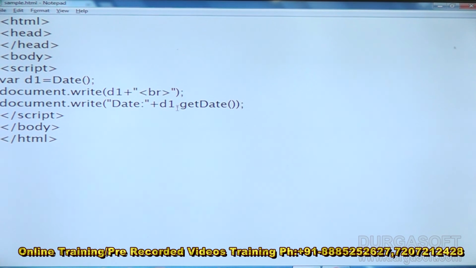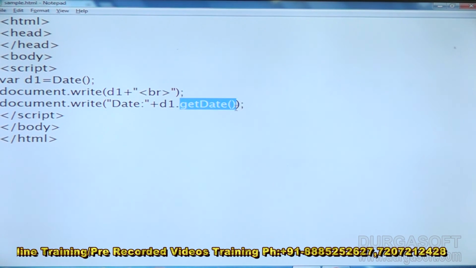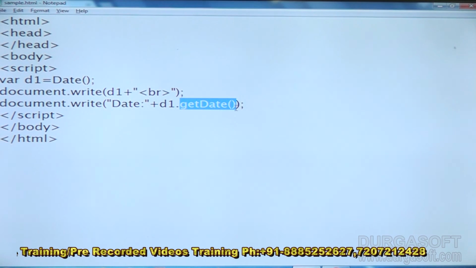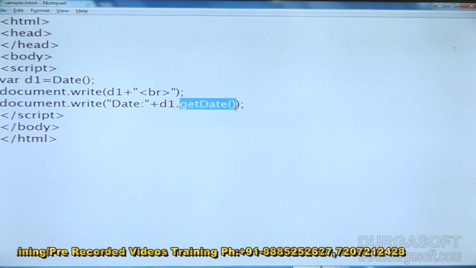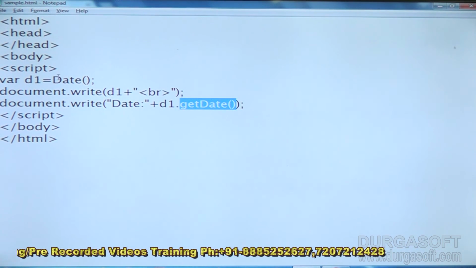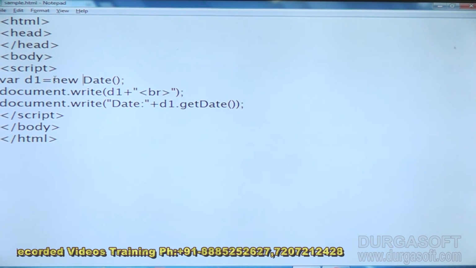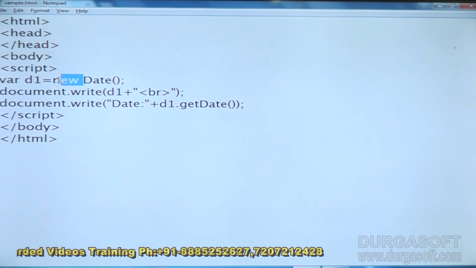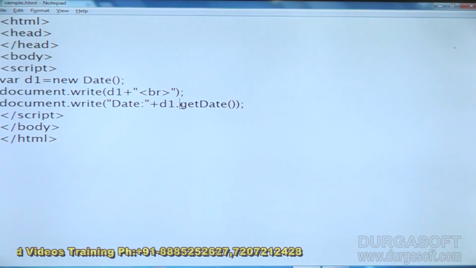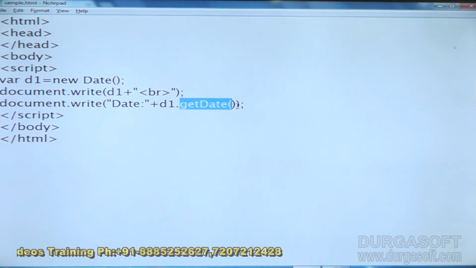Now from d1, if you want to get only the date, we need some memory. Here the new operator is going to create that memory to return the date for that particular date.